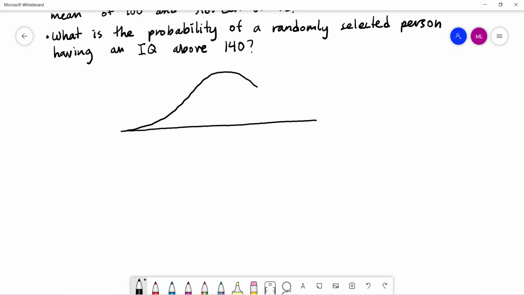So I'm going to start with my picture of my normal distribution. And again, X, my random variable here, is going to be IQ scores. It's IQ scores that we just said are normally distributed. And we said the average IQ score right here in the middle is 100. And a standard deviation, which as we saw in the last video looks about this distance, should be 15.